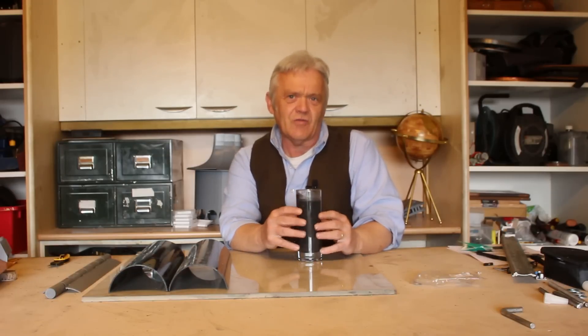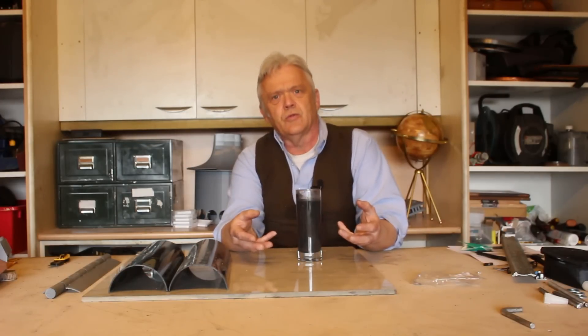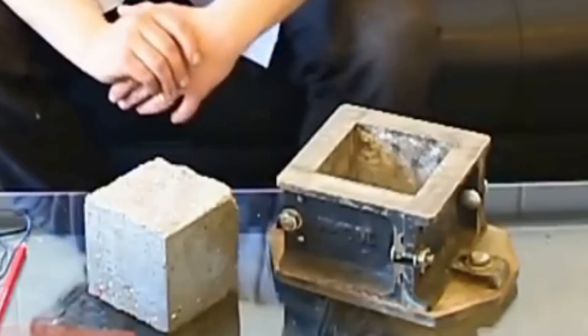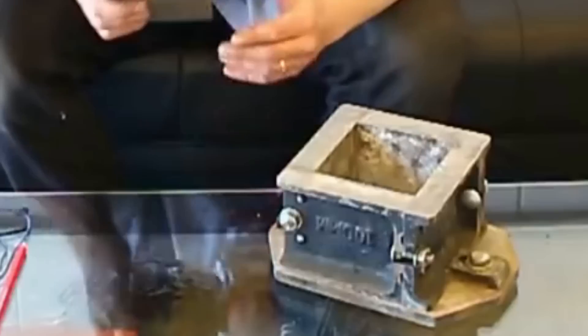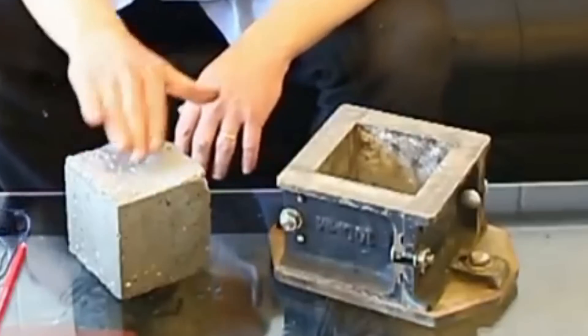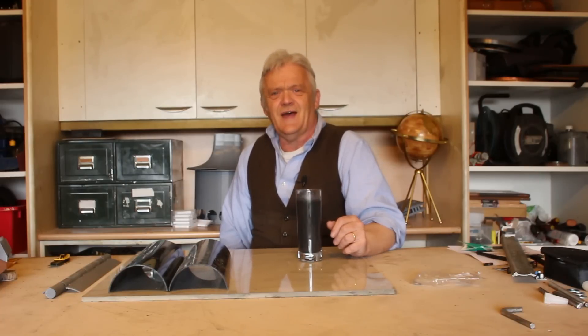So what I plan on doing is pouring that straight into the concrete, because that saves us a huge amount of trouble and effort — we don't want to dry it and go through all the processes involved in getting it out, having to remix it and mix it properly when it's already dispersed. When you make concrete blocks for testing they're standard sizes — four inches by four inches by four inches, or six inches by six inches by six inches — and you make them in steel moulds. Once you've made those and got your concrete block, you can take it down to the test house and have it tested.